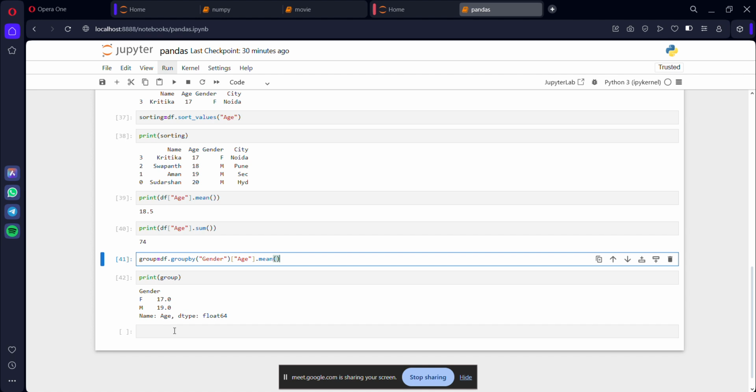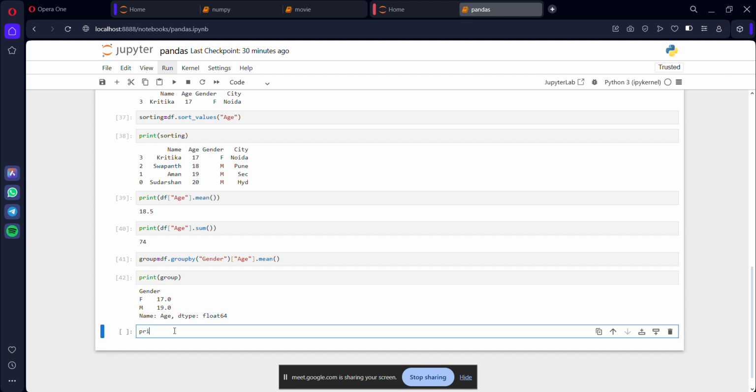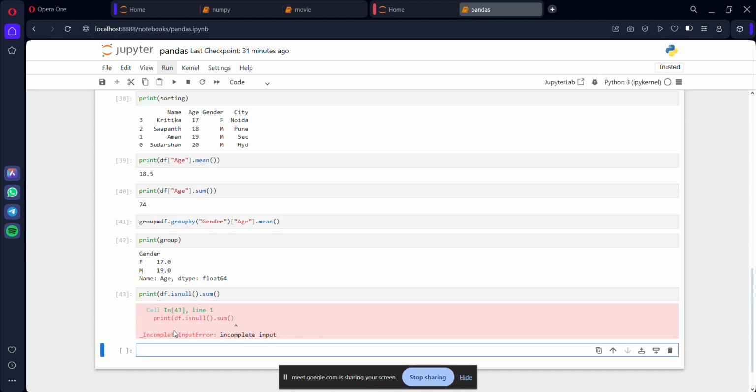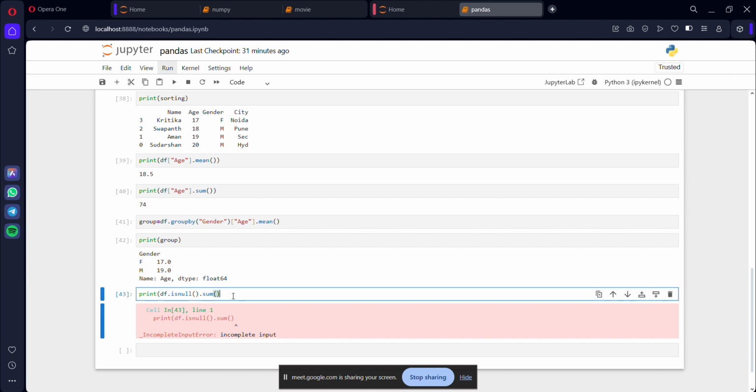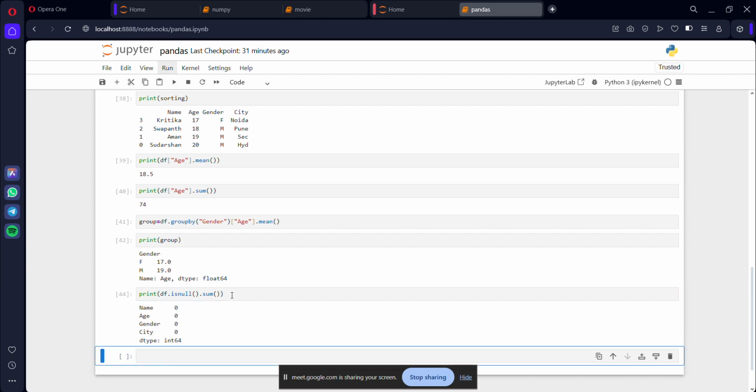So I'll check if I have any missing values in my dataset. Print. For that you need to use the isnull function. If it is null, then it will show it. Dot sum. Oh, I forgot to close it.